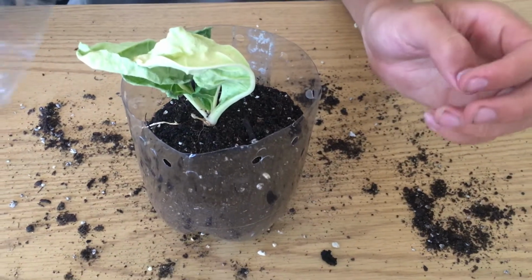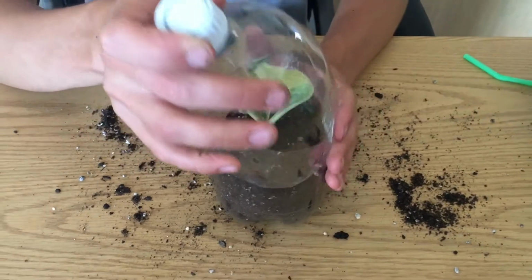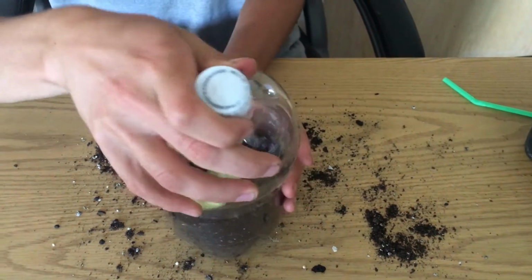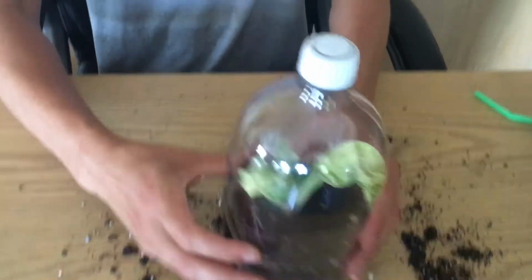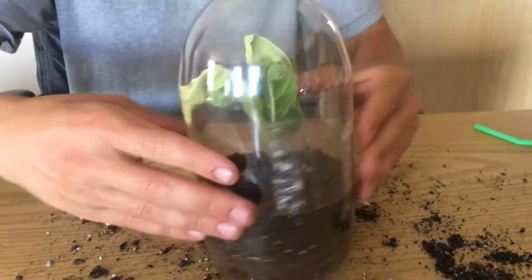Alright, and for the 5th step, all you have left to do is put the top on the base to trap the heat in so the plant can grow better. And it may not fit exactly perfectly, and it might be a little awkward, but just wiggle it around until you're able to fit the top on the bottom, and it'll straighten itself out like that. And make sure the hole is still open so the plant can breathe.